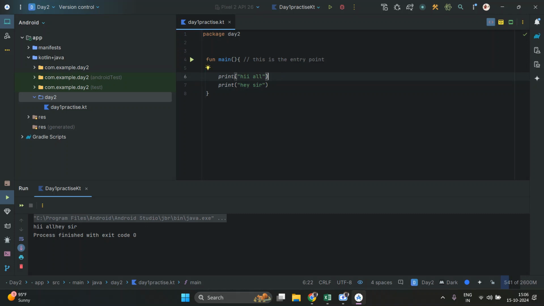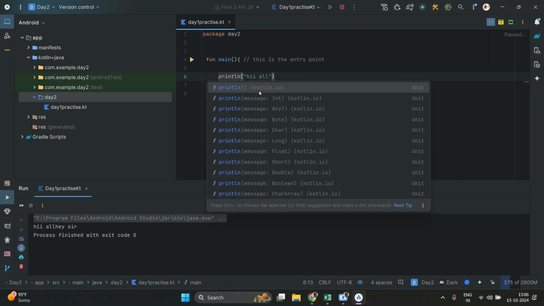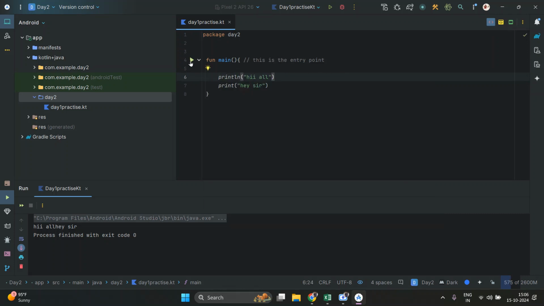We have to print this hey sir on the next line. So we can simply give ln here, which means the next line. When I click on the run button, you can see hi all, hey sir keeps printing on the next line. So this is the meaning of println.